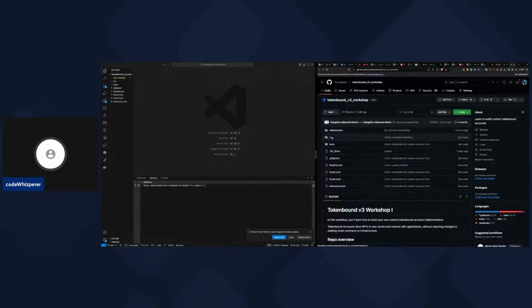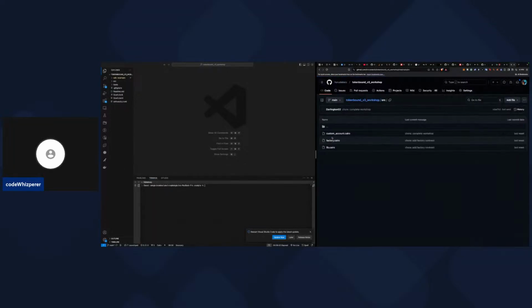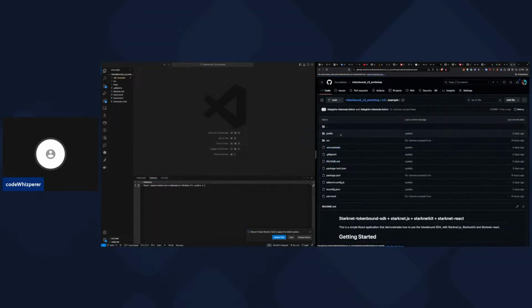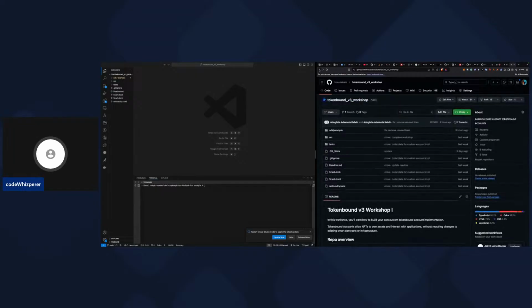You have the contract present in the SRC folder, and then you have the SDK present here, like the example we're going to do today. Today's workshop will be a walkthrough of setting up a token-bound instance and utilizing the methods.